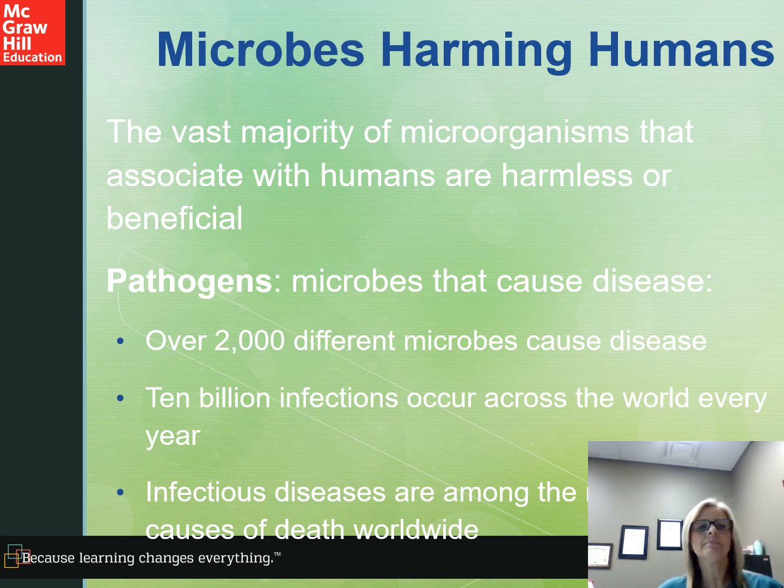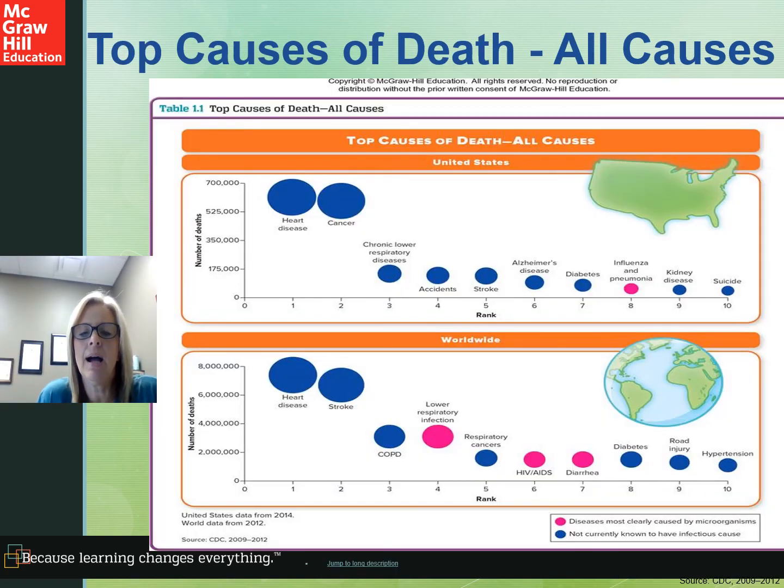So here you can kind of see highlighted in pink diseases that are clearly associated with or being caused by microorganisms. They're an important cause of death because they kill a significant percent of the population. Among these, the top one is going to be respiratory diseases. That's going to be the leading cause of death due to microorganisms. All right. So below that, you're going to see here influenza and pneumonia, and then diarrhea causing diseases and things like tuberculosis. All right. So these here in pink are what are caused by microorganisms.